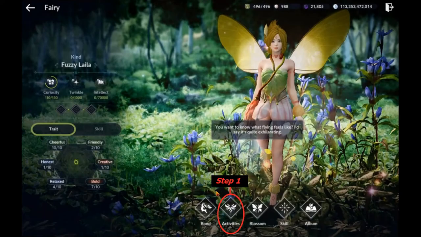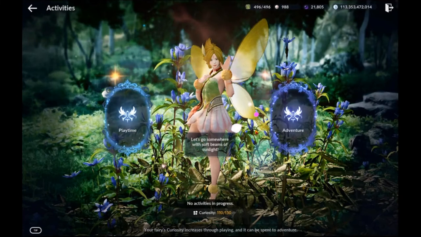So we're back now at the main screen. Let's go ahead and tap on activities and see what's new. You will now notice that the adventure section has unlocked. And don't worry, it'll stay unlocked from now on. It's a congratulations for upgrading your baby fairy into a Laila. I would say adult Laila, but I'll get into the fact that she's gonna be going through a lot of transformations as she goes up in tier. So now that you have adventure, let's go ahead and see what that's all about.